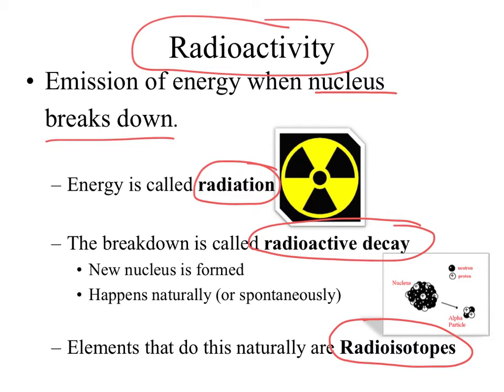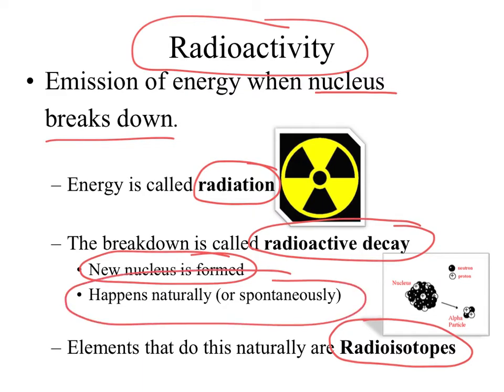Remember, when something like that happens, you form a completely new nucleus, so a completely new element is formed. So this isn't really a chemical change, where you're combining elements to make a new compound. We're talking about a completely new element being formed. And this spontaneously happens, meaning it naturally happens.